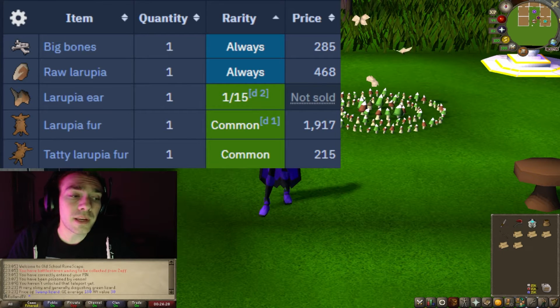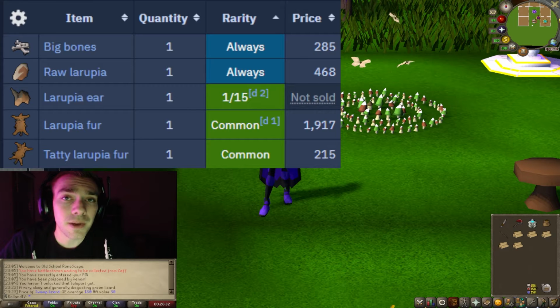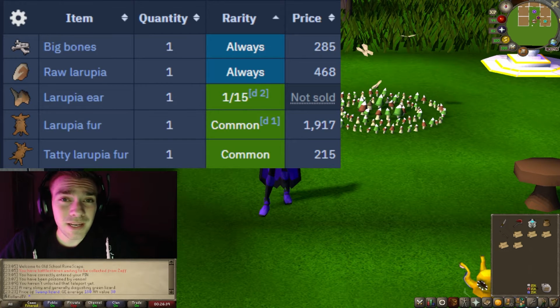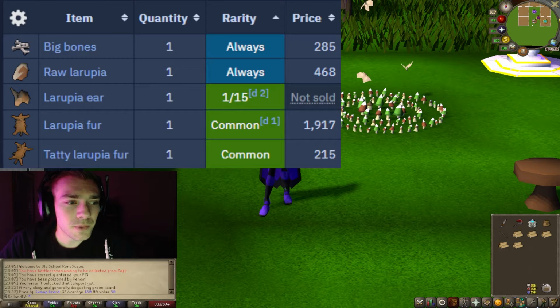Now, the Larupia ear is a hunter rumor, so you're not going to get that every single time, and you're only going to get it if you're on a hunter rumor itself, and that is a 1 in 15 drop. This can be tedious, but I've actually found that pitfall hunter rumors aren't too bad for the most part. I tend to get pretty lucky on them. Now, Kebbit tracking on the other hand.